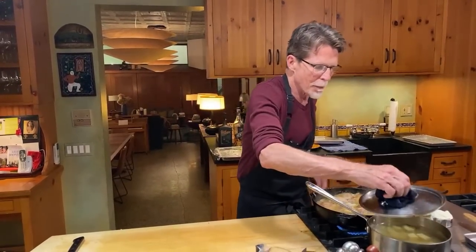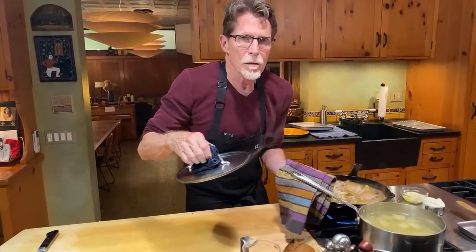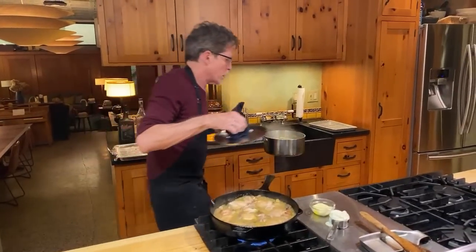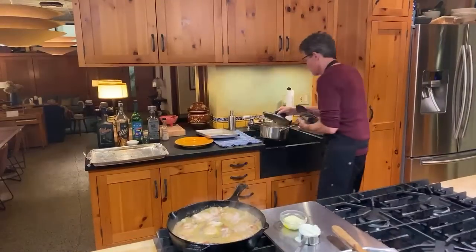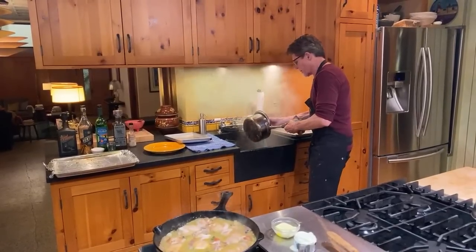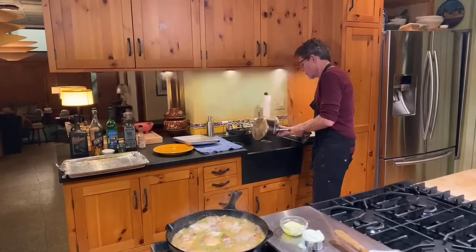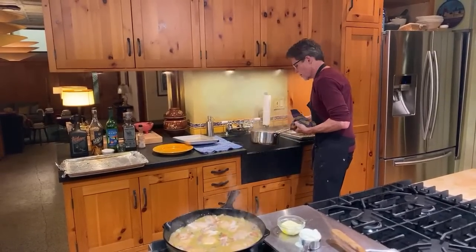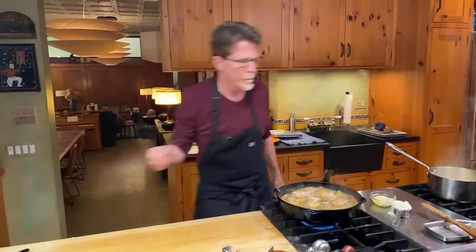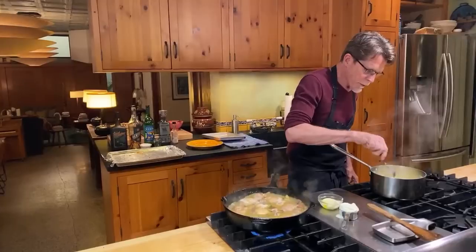Okay, let's go top off. I'm going to use my top. You can pour this into a colander like I wrote in the recipe, or you can do this kind of a thing where you just pour the water off of it. Now we want to make sure these guys are soft. I got a fork over here, and I'll just put, yeah, they're very soft and just perfect now.